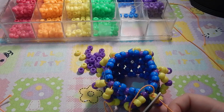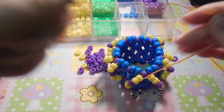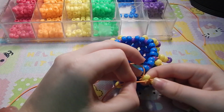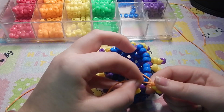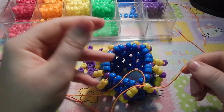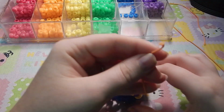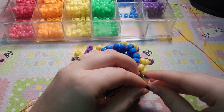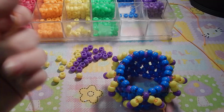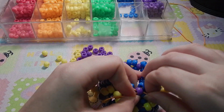And then we're going to cut off the tail end, just the small end, not the big end. We take our tail and we string down through 2 of our base color. So that's 1. There's 2. Then we're going to go through our connector bead and pull your string all the way through. We add on 2 of our base color beads and string up through a connector bead on the top row.